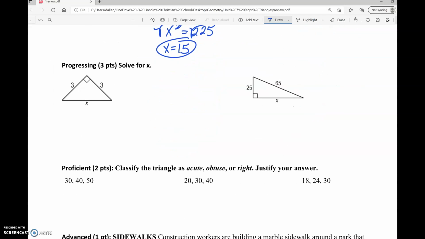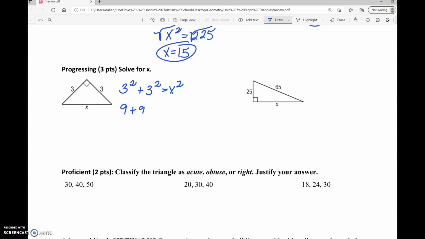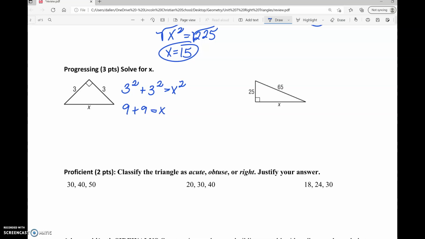So then here is just this using the Pythagorean Theorem. These are not triples. So 3 squared plus 3 squared equals x squared. 9 plus 9 equals x squared. I wanted to put my 18. And then 18 equals x squared, and once I'm down to the numbers, notice here I square first before I add, so you want to make sure you do that, and I get x equals 4.2. Not the square root of 4.2, that would be a wrong answer.